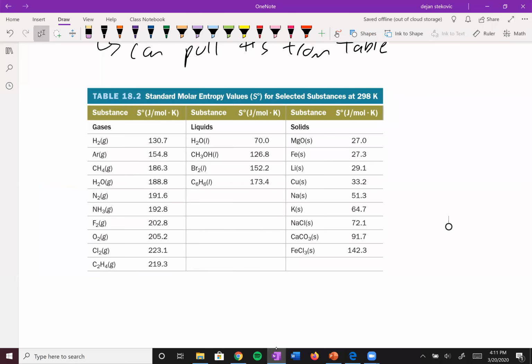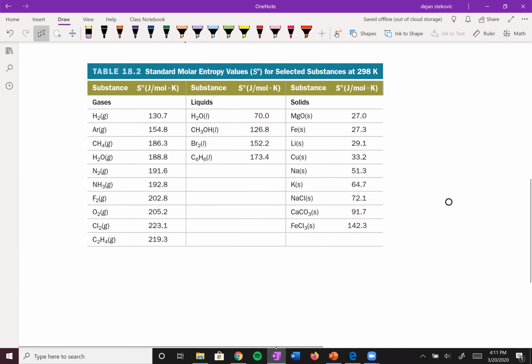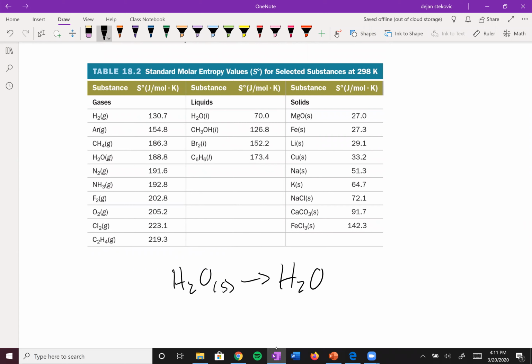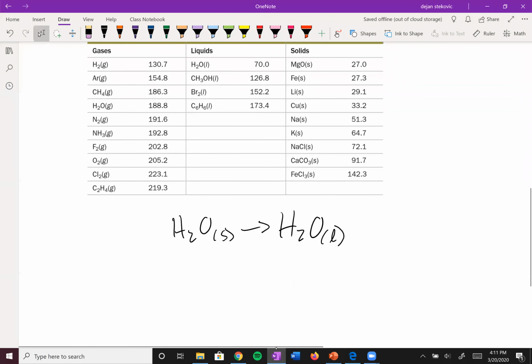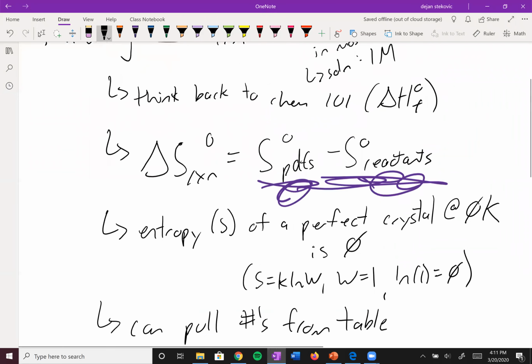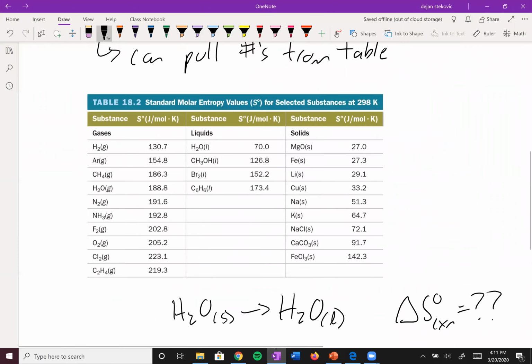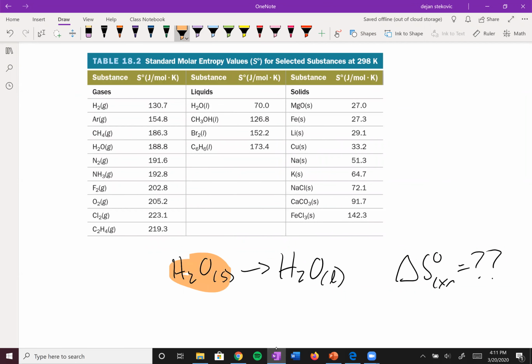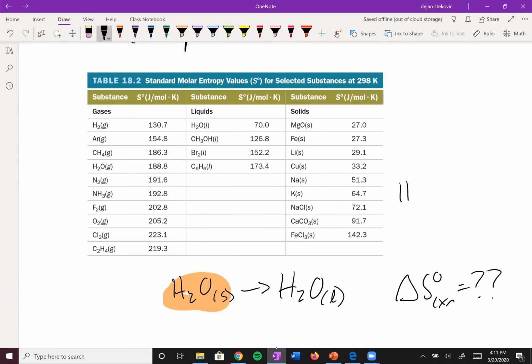So if you're thinking about, okay, I want to know what the delta S of water melting is, since we did that example, right? Water melting. What's this delta S of the reaction? Well, you can think about it this way, products or reactants, I essentially think about it the same way. So here we have solid water. So we need to find that in our table. And solid water would be a bit of a trick question because it's not on this table. So I Googled it, H2O of solid water right here.